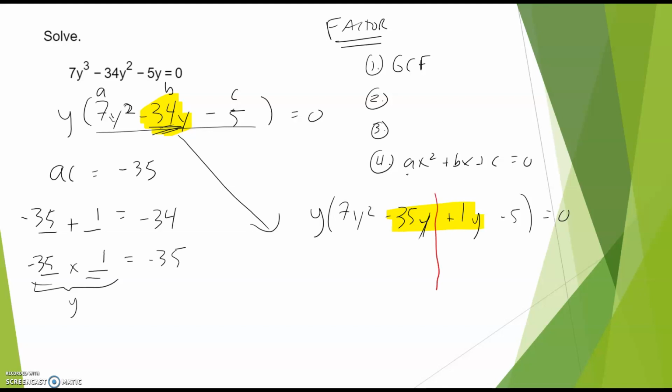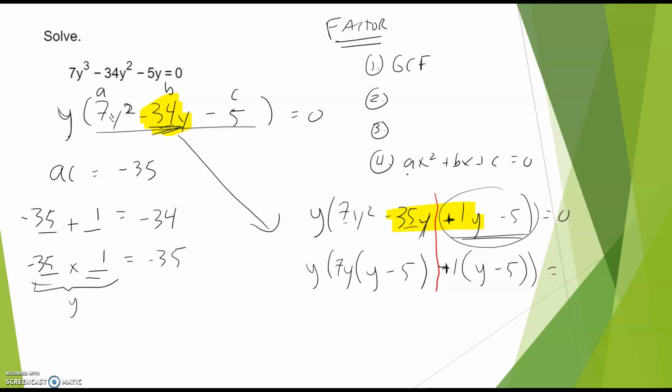And then the next step is to do what's called factor by grouping. I know this y out here might be confusing. You just ignore it. You already factored him out. He's just going to come along with each step. And I'm going to factor the common factor out of these two terms. That's going to be a 7y. And what does that leave you with out of just these two terms? Y minus 5. I'm going to factor the common factor out of these two terms. There isn't anything in common, but you can always factor out a 1. Always bring this sign with you. And if I factor a 1 out of y minus 5, I get y minus 5.